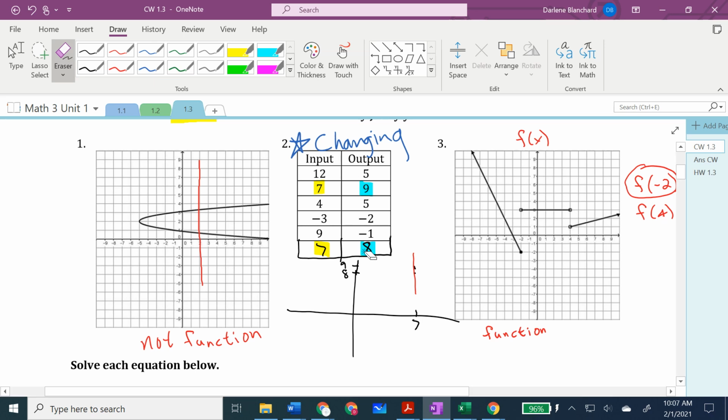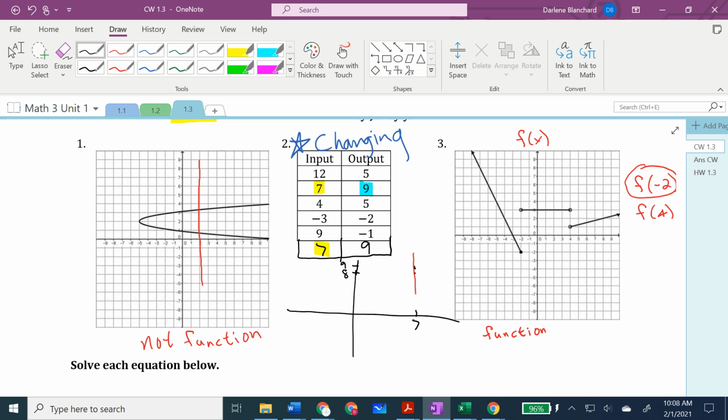Now, I want to say this. If this was the table that I gave you, this actually would still be a function, but it's a table that repeats itself. It's redundant. It wrote one line that just really confuses you because it's repeating something that's already known. So it's actually more confusing the way that it is written.